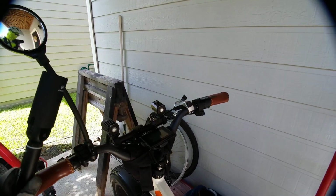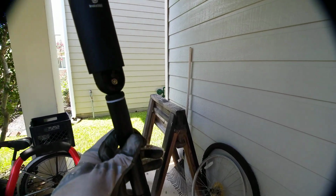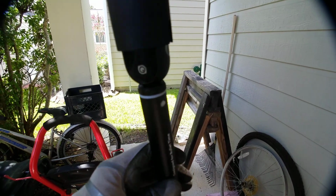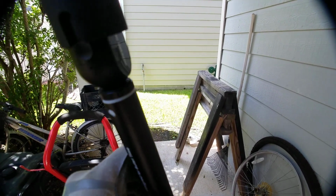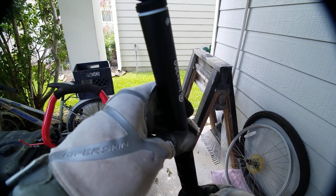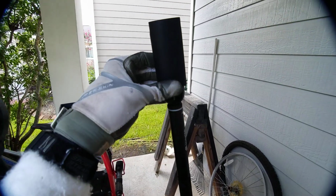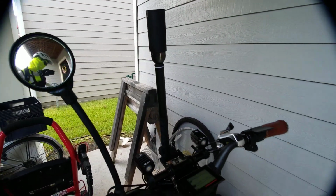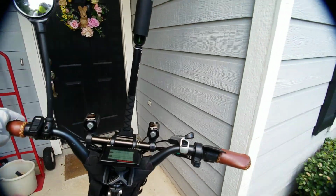Let me first put it on the battery. I got the fresh battery pack in. I went somewhere and I had to come back because this thing was flashing blue on me, and I was like, why is this thing flashing blue? So there we go. So I'm going to mount the 360 this way so I can see everything I think I need to see. Tighten that down here. And okay, everything's good to go. Man, this thing is heavy.